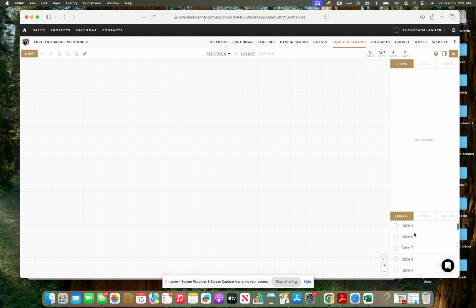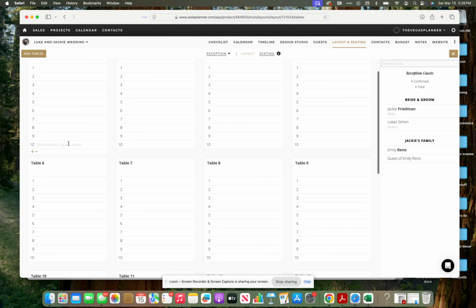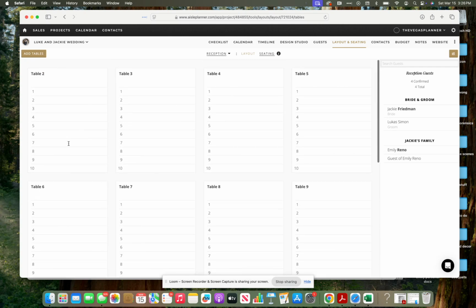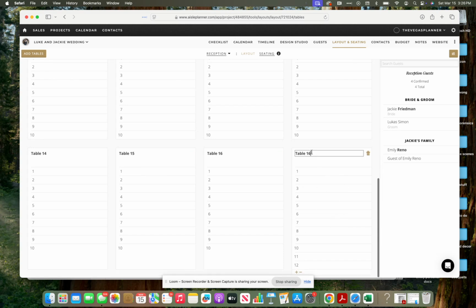So down here, we're going to go over to seating. Basically, we've already told it how many tables we want and how many guests we want at each. I've already set that up prior. But you can add tables here. For one table, you can designate how many seats you want, and we're going to add that. So that's down at the end. You can actually name the tables. Maybe you're naming them after favorite movies or months of the year, anything that you may be naming your tables, you can change the name here. Or you could say family table, something like that.